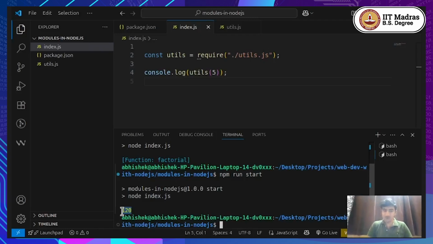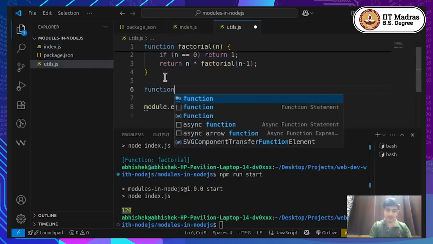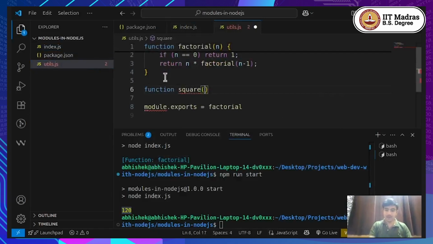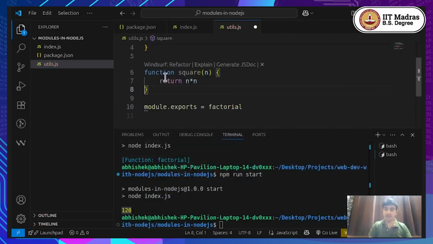So far, so good. Now, what's next? The question is, what if I have to export a bunch of functions from this utils.js file itself? Say I implement another function which is going to accept an argument and return the square of the number that was provided to the function as input. So let me head back to my utils.js and let's create another function called square. Once I say square and say it is going to accept a number, all it will do is simply return n times n.